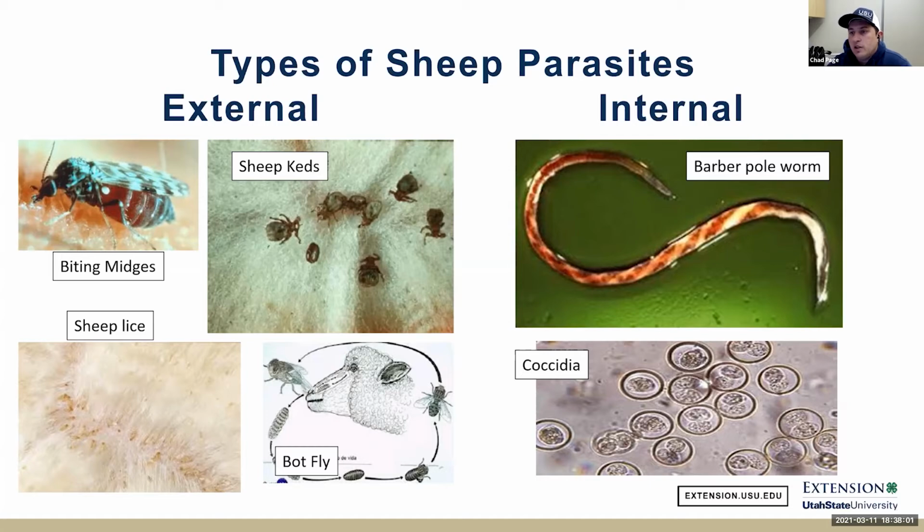They're really broken down into two different categories. One being external parasites and the other being internal parasites. External parasites are biting midges, sheep lice, the sheephead, which we'll talk about a little bit, bot flies. I do know some producers in southern Utah that are on irrigated pastures that have issues with fly strike. As far as our internal parasites, we deal with the Barber worm, which we'll talk about, and Coccidia are probably the two biggest ones that we have to deal with. There are others such as liver flukes and things like that, but the Barber worm we'll get into, and Coccidia a little bit.